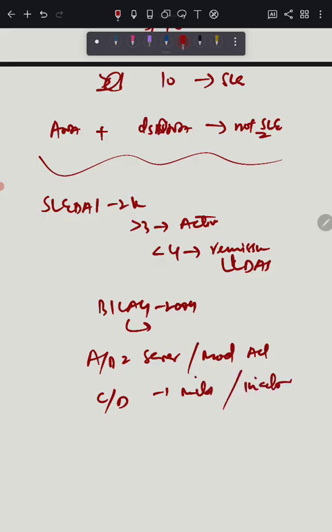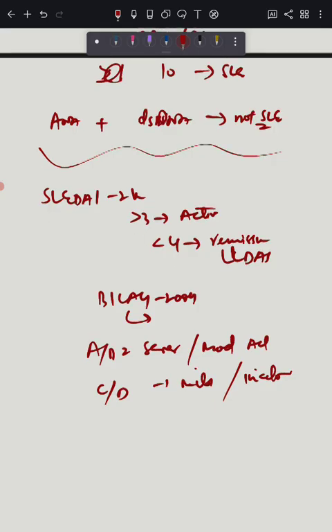So a summary line I can use is: the 2019 EULAR ACR SLE criteria requires ANA positivity first, then you assign weighted points from clinical and immunological domains. A score of greater than or equal to 10 with at least one clinical feature classifies the patient as SLE, and the heaviest weights are given to renal, neurological, arthritis, and malar rash features.